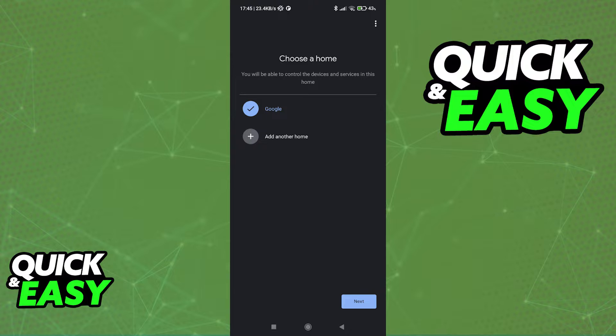Select the first option at the top — New Device. Now you can choose if you have multiple homes and select the specific home where your Google Wi-Fi point is located. If you have never set this up or you only have one home, just tap on the first one. Alternatively, select the specific home you would like to use the Google Wi-Fi point on, and once it is selected you will see a little symbol at the left. Tap next.